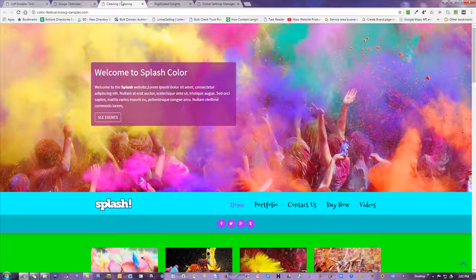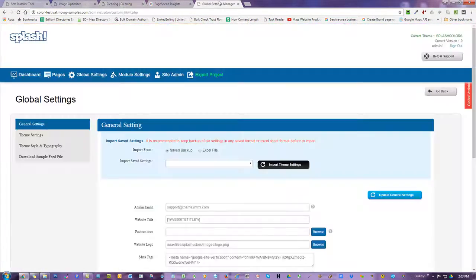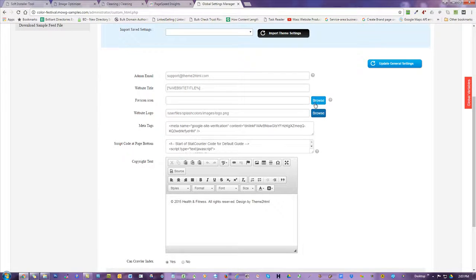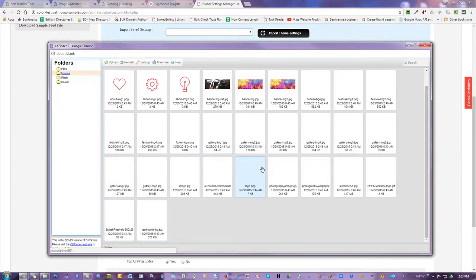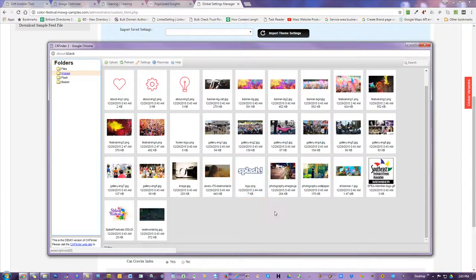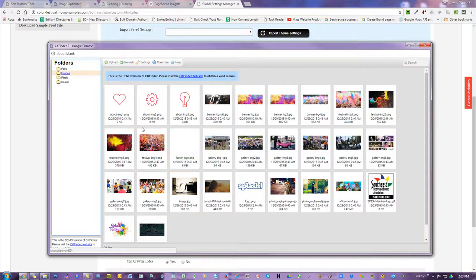So either you have access to the site or the guy gives you access to the site, or in the case of a T to H panel, we can do this very directly. I'm going to log in, which gives me the admin panel just because I can. And I'm going to go ahead and hit any browse button because it'll take me to the images gallery. And there, let me see the images folder. I've got all the images here. That's our images that could be optimized by 1.5 meg altogether.